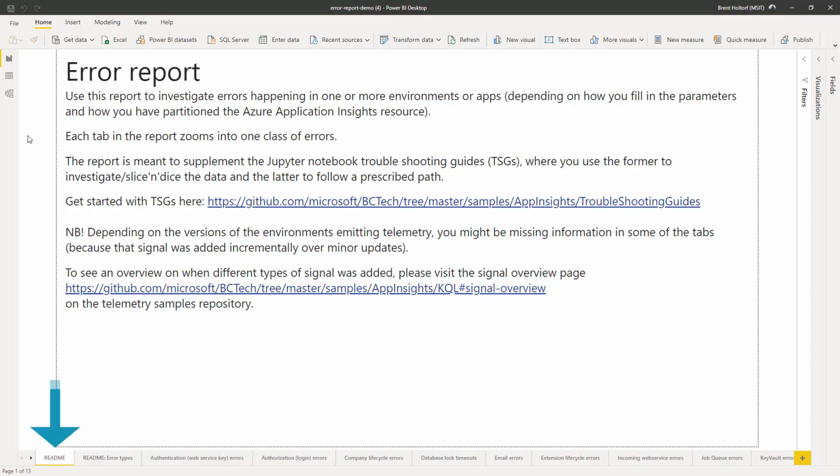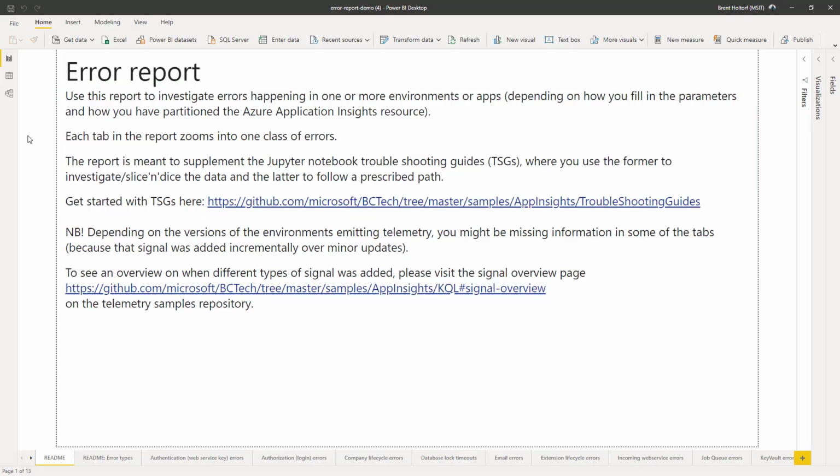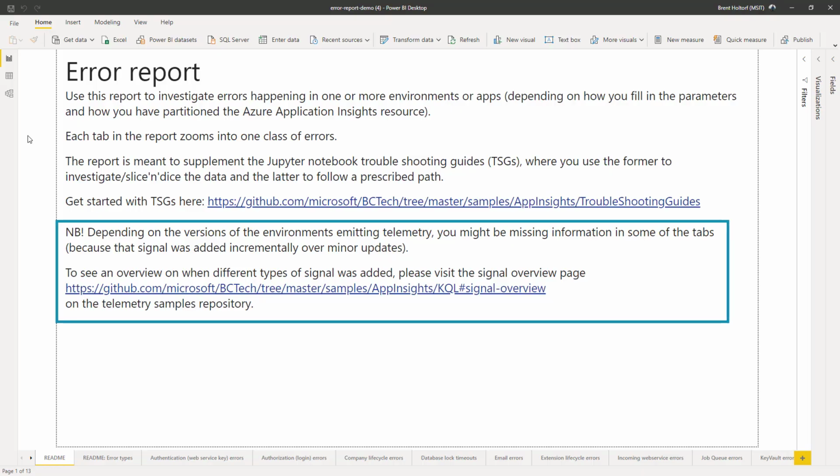Let's start with the README tab. There are two things that are especially important to notice. First, there's guidance on the difference between the Power BI report and the Jupyter notebooks for troubleshooting. Second, depending on our version of Business Central, we might not have data for every tab in the report. There's a link to the Signal Overview page where we can find out when different types of signals were added to Business Central.